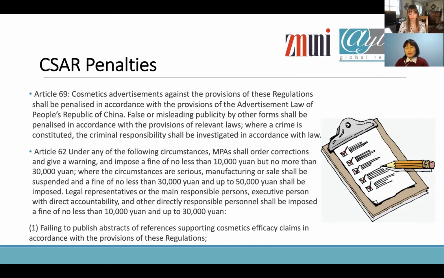But be aware of the different systems between EU or UK and China. I know that in the EU, there is a system called the Cosmetic Product Safety Report. People say CPSR, isn't it? But in China, the system is called the Cosmetic Safety Assessment Report, as we translate it, like CSAR, and we'll just say that.